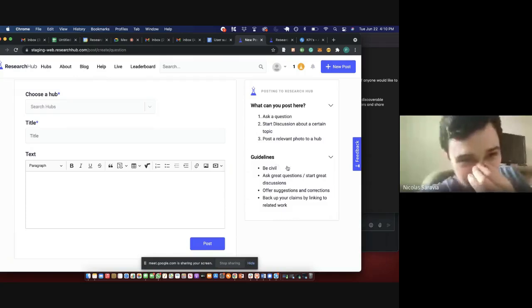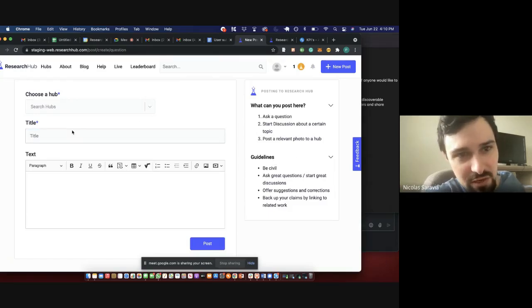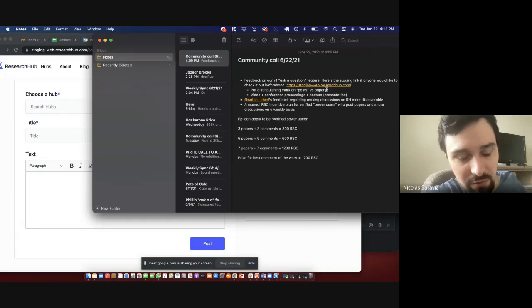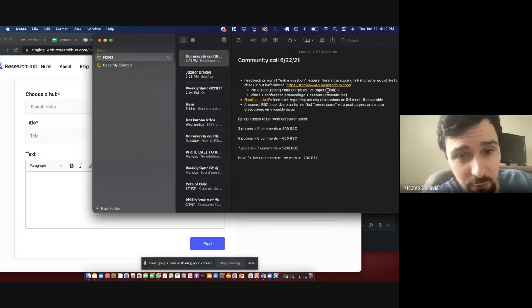For me, and this is just me, I don't know about you guys, I would want to see a drop down. So under title, being able to choose which type of post I'm doing. So if it's a data set or a conference paper or a poster or whatever.